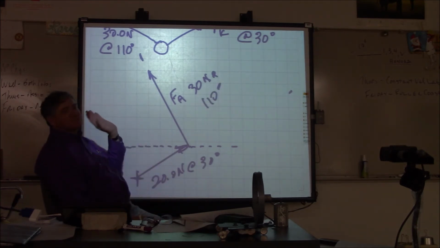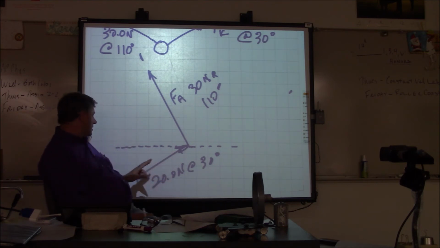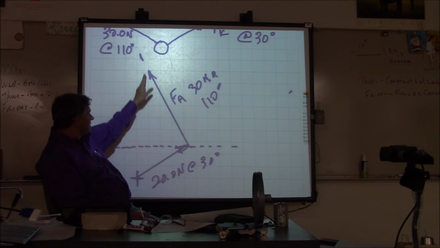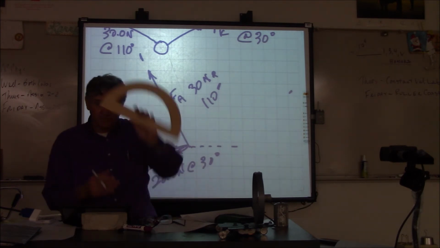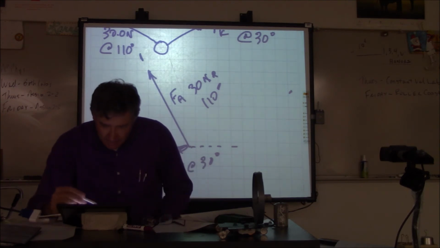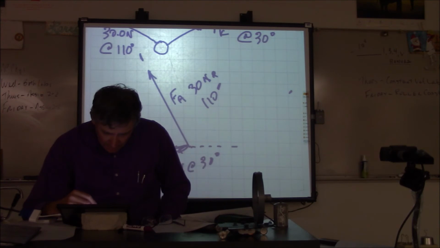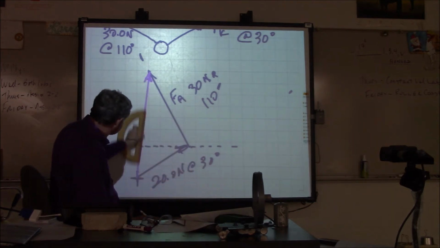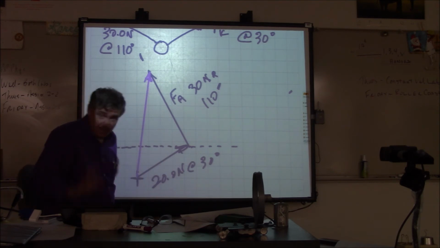Now, here's the most important step. It's going to be your resultant. My resultant is going to go back to this initial origin right here. I'm going to draw it out. I'm going to draw it up like this. Okay, so I'm going to go from this point up to this point. So you're going to take your protractor or your ruler, and you're going to lay that down, and you're going to draw that line. So I'm going to go from here up to that point. And then you're going to measure that length. That's the easy part.